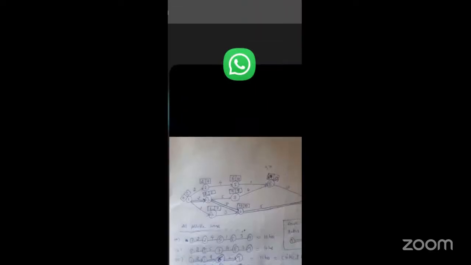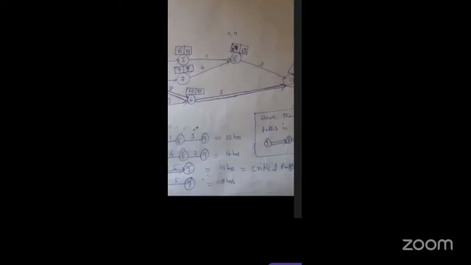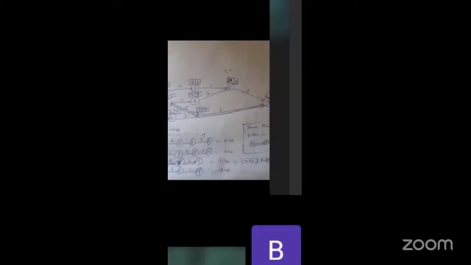Next, 2 hours is already completed. Next, we have to move from 3 to 6. 3 to 6 has taken 8 hours, but 2 hours are already completed. So 8 plus 2, we have to write, that is 10 hours. Okay. Next, 6 to the last end, 9. 6 to 9 has taken 5 hours. So 10 plus 5 is 15 hours. So in 9, in the circle, the first value is 15. Okay, that is the earliest starting time.